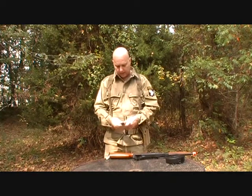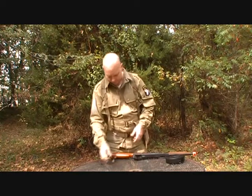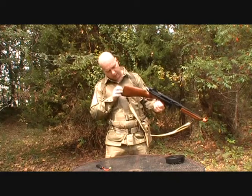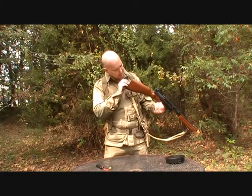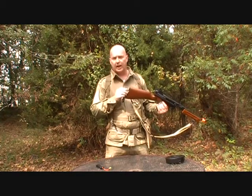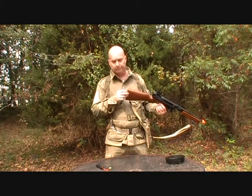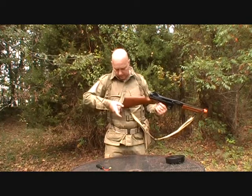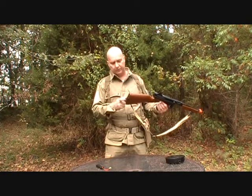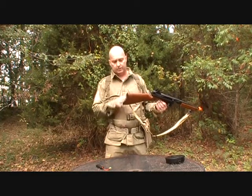It uses a standard 1100 milliamp 8.4 volt AEG battery, and it has a fuse right there. The battery compartment is actually kind of deep. I tried a 7.4 volt battery in this and it didn't fire, so I strongly recommend an 8.4 or larger. If this catch is down and closed, the back plate will not close — you have to open it up, close it, and lock it sealed.